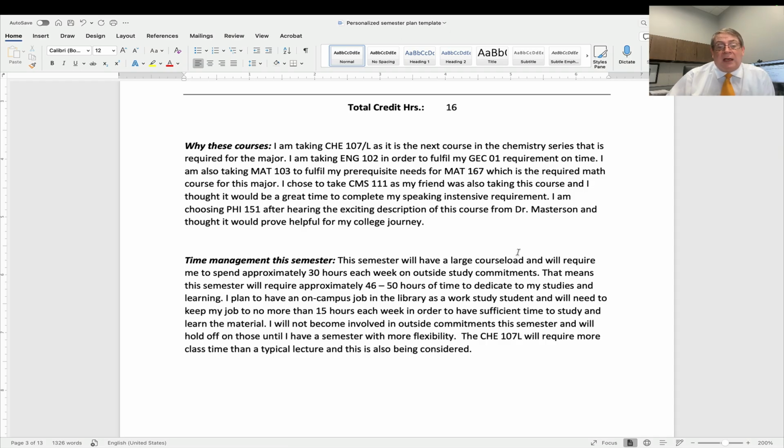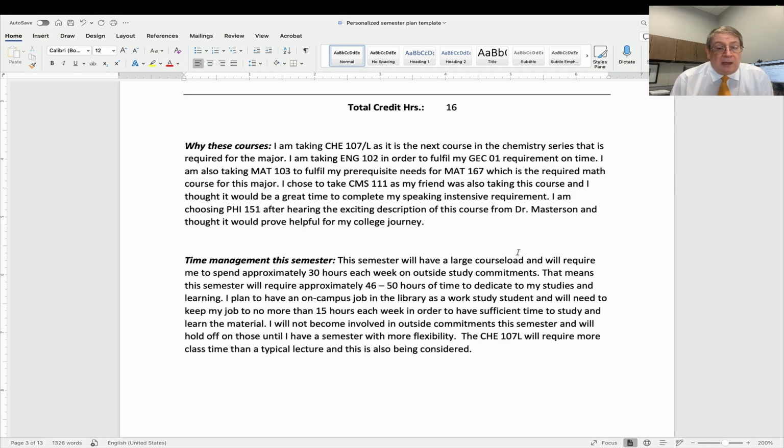And then after you're done and you're happy with everything, I would highly recommend that you save it as an Adobe PDF document before submitting it to turn it in, because the PDF will make sure that your formatting transfers essentially seamlessly. Sometimes when students upload Word documents for whatever reason, it will throw off the formatting. So I highly recommend that you save it as a PDF.